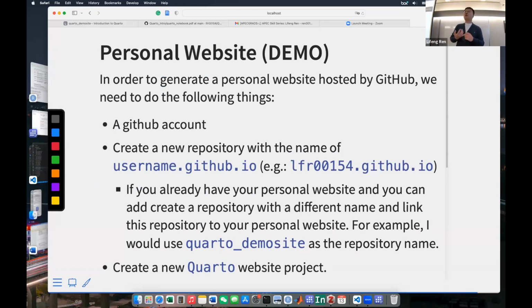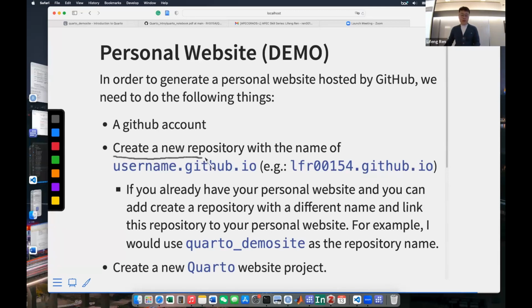So I'm going to demo to you guys how to create a personal website. And the first thing you need is a GitHub account. I hope you can, because it's free. If you are going to the job market or whatever, you want to advocate for yourself, so you might want a GitHub account to do version control and a lot of stuff. I think we have skill sessions about Git in the near future, so I'm not going to talk a lot about it.